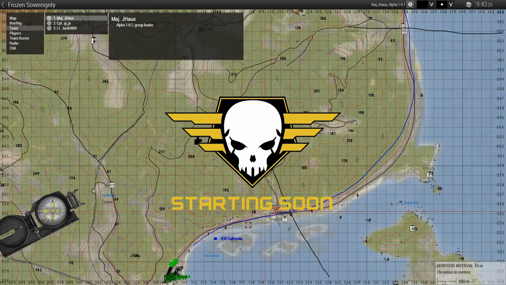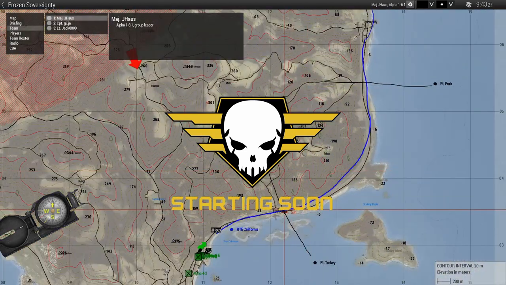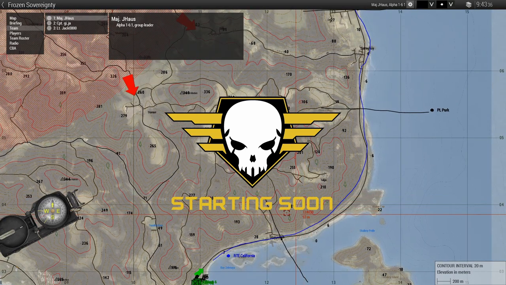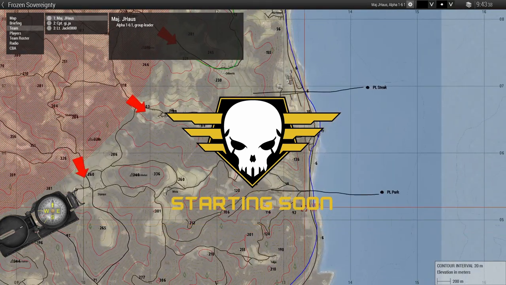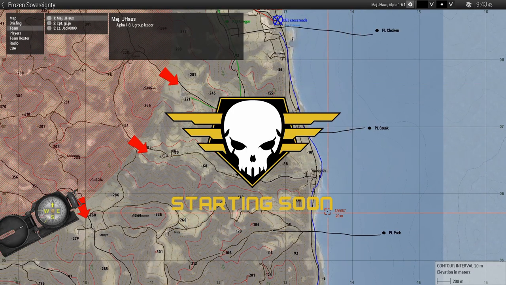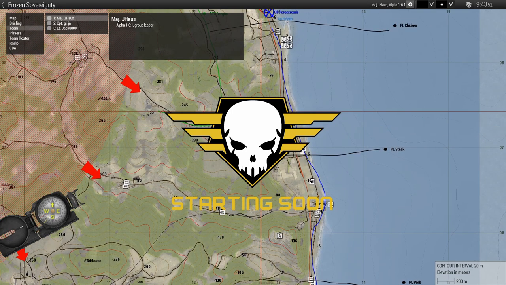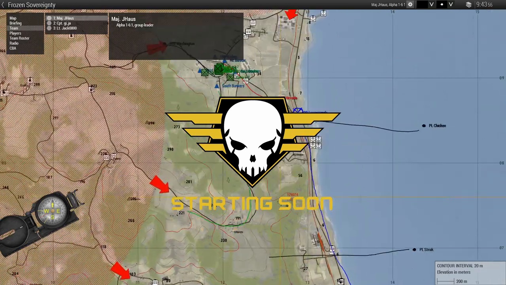We're going to move up Route California. Once we pass phase line Turkey, start expecting lead elements of the Soviet reconnaissance forces, so potentially BRDM-1s and 2s at that point. Once we get to phase line Pork, between phase line Pork and phase line Steak, begin to expect additional enemy recon vehicles, as well as possibly some infantry, either airdropped or just a recon infantry.